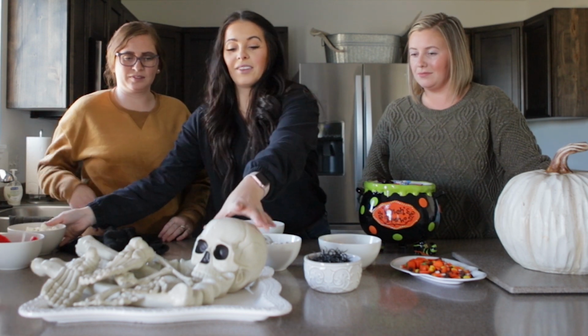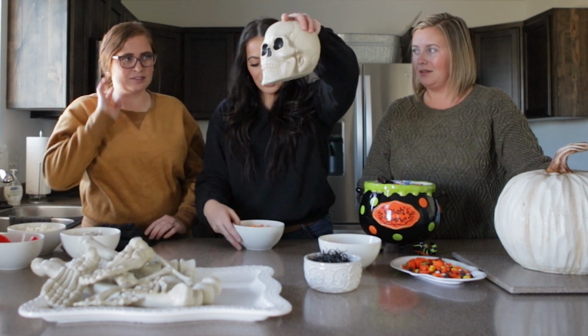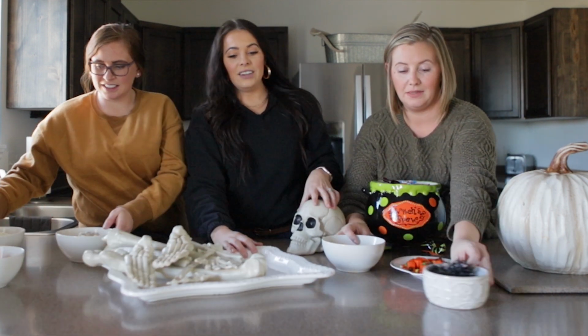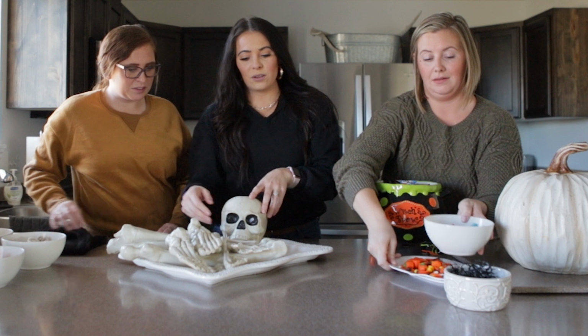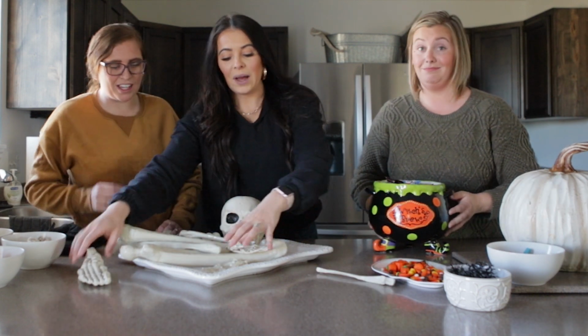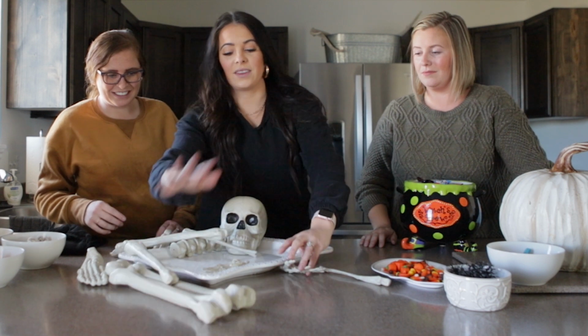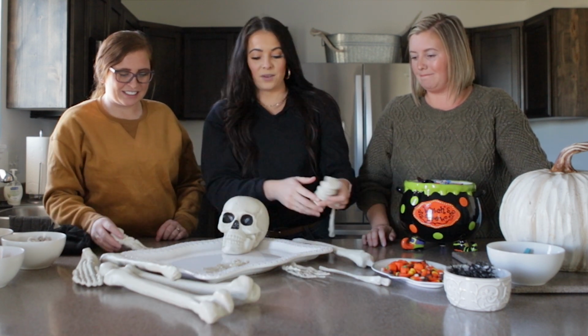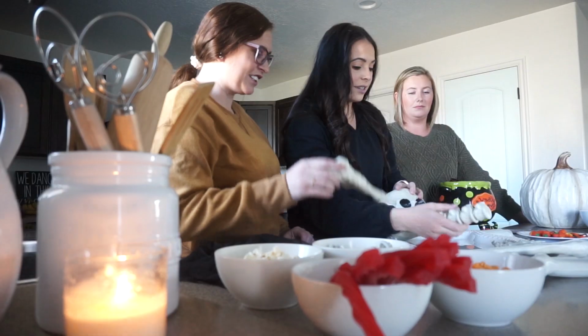This little guy from Walmart for 9 bucks. That's amazing. I've been trying to find one and they're so expensive. Even at Home Goods and Michael's, they're like 50 bucks. I haven't decided if I want all of his bones on here. They're kind of creepy.